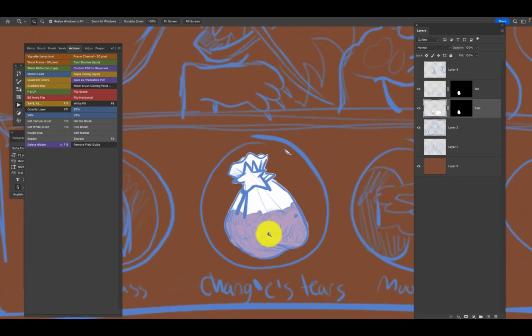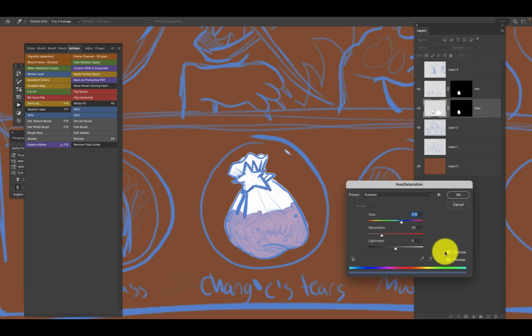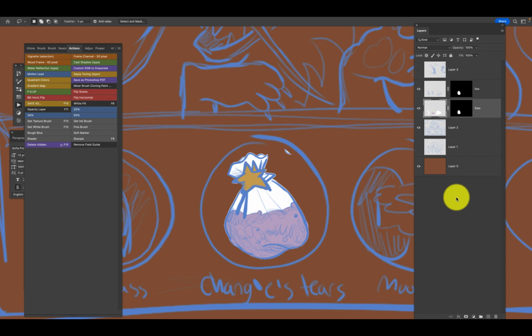So the next thing that I want to do is, what color is your star? Yellow. Yep. So Command U, colorize, darken, saturate, change the color till it feels kind of yellowish. Is that what you're thinking? Could it be warmer? Like that? Yep, desaturate it a bit. Okay. And you can do your own. This is just a sample.